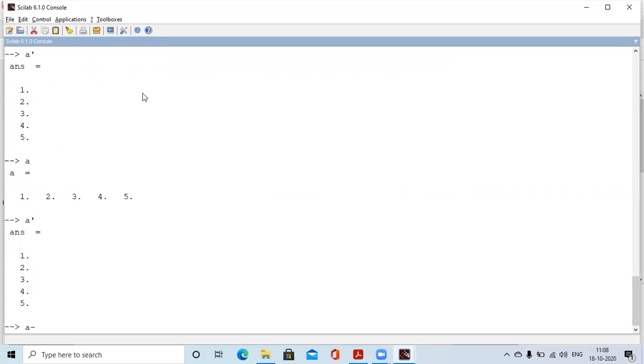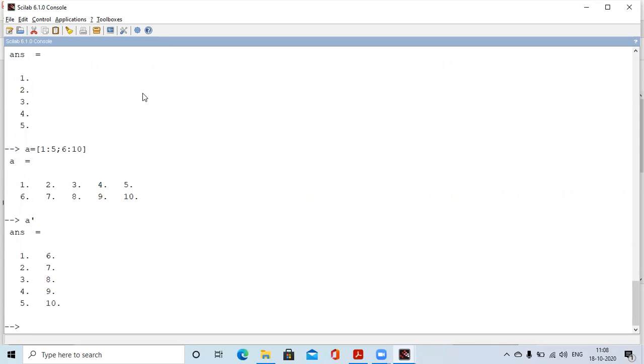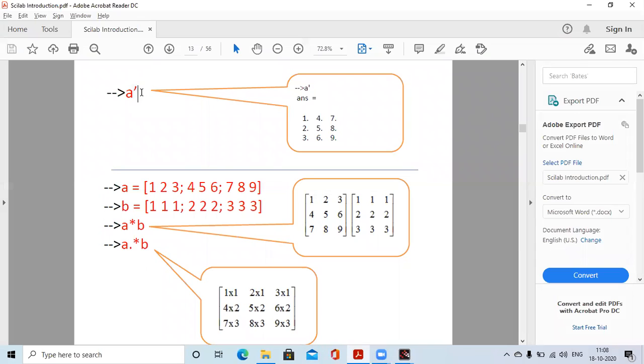A is equal to 1 to 5 and 6 to 10. Now I will add a single quote. You can check how it is transposing the matrix. So simple, with only one single quote I can easily transpose the matrix. In the same way, a into b is nothing but multiplication of matrices.